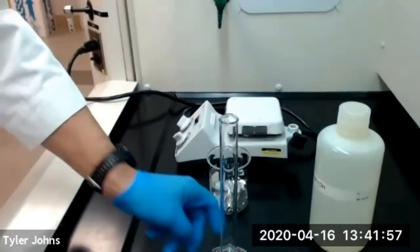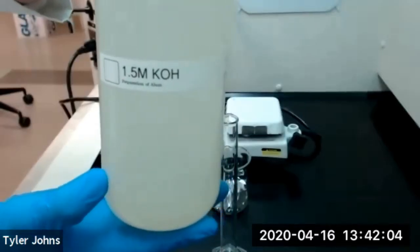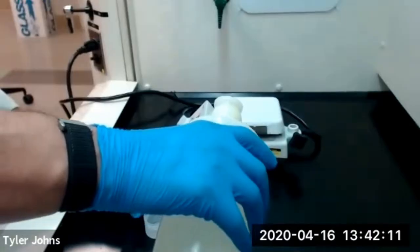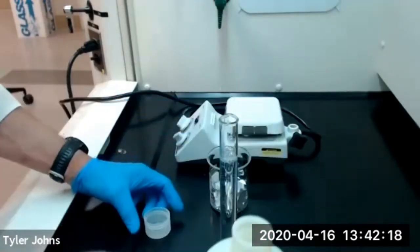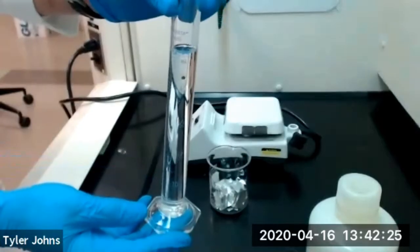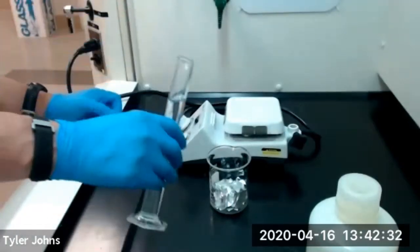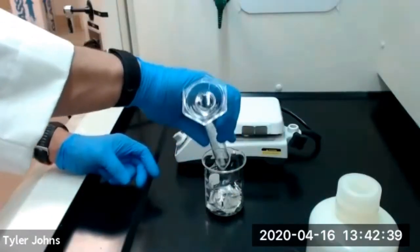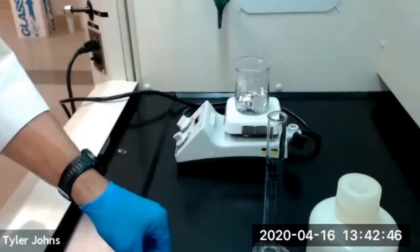So what we're going to do next is we're going to add 50 milliliters of 1.5 molar potassium hydroxide to dissolve our aluminum foil. So we have our 50 milliliters of 1.5 molar potassium hydroxide. We'll add this to the aluminum foil. And then we'll heat gently on a hot plate with a glass stir rod in.